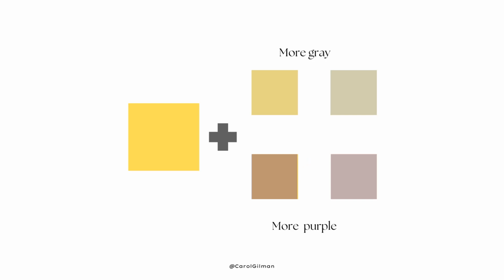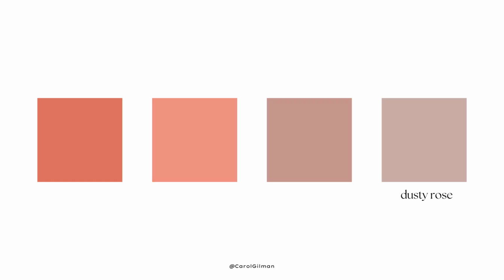We could even start out with this super vibrant kind of pinkish orange color. But if we keep graying it down, taking out the color and adding in more gray or another color in there that kind of grays it down a little bit, we can come up with a dusty rose color, which is very interesting. It still has those original colors in it, but it's been kind of calmed down. It's more subdued and softer.